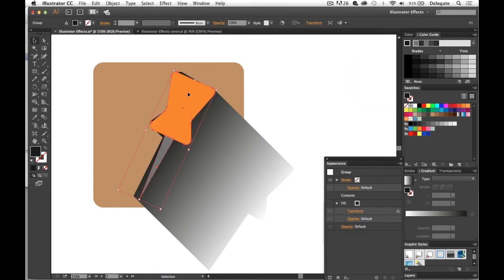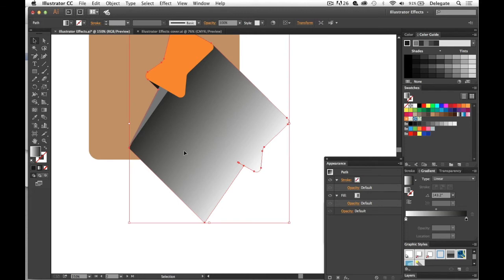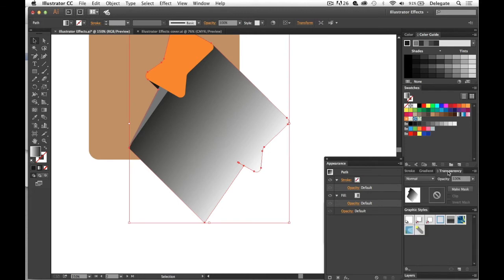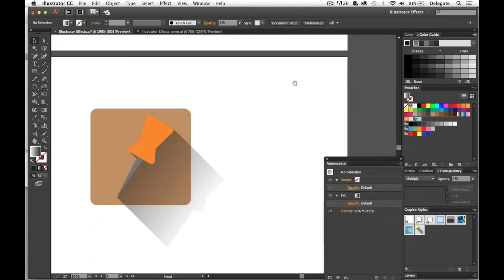So you'll get a better idea when I put my backup copy on top. Just need to rotate that round to match. Move that over. Right, so you can see the effect, and all I'm going to do now to the gradient is come into the transparency panel. A bit like the last shadow, I'm going to set it to multiply, drop its opacity down a bit, and that will create my shadow. And again, it doesn't matter if I come in and change that background color now. The shadow will work.